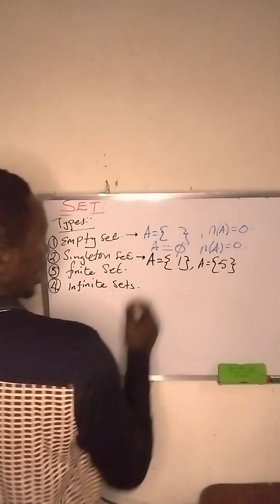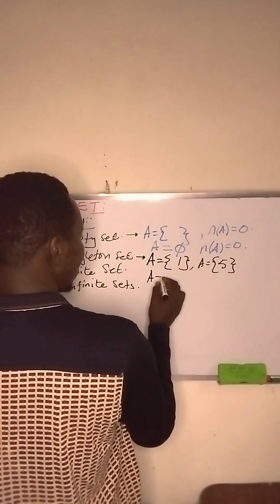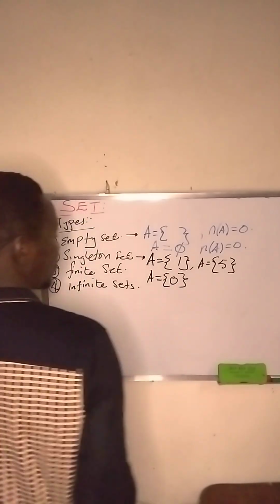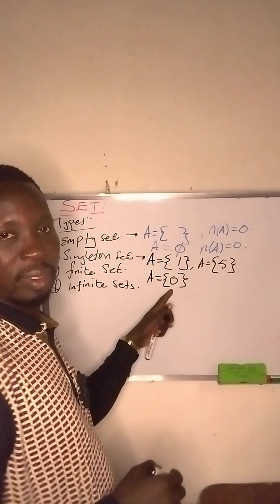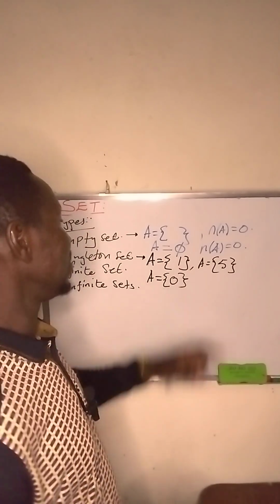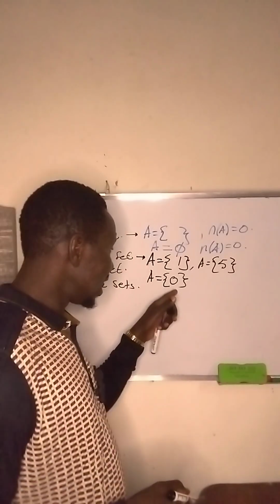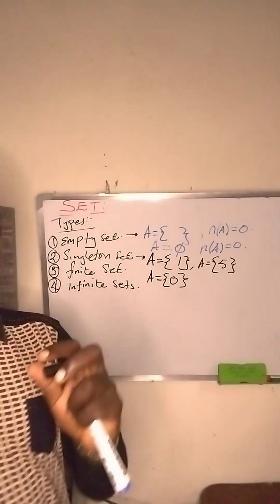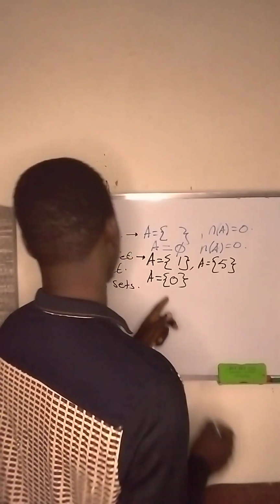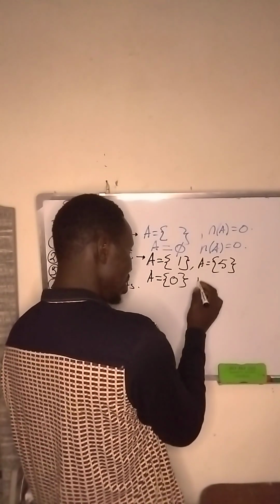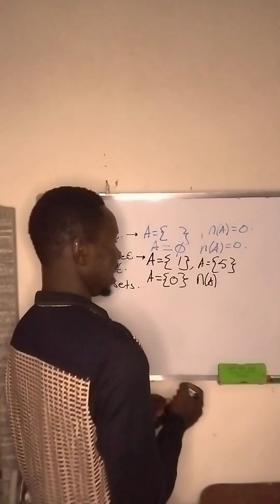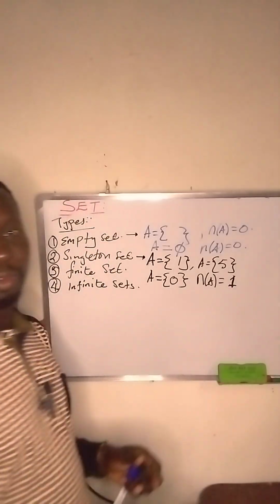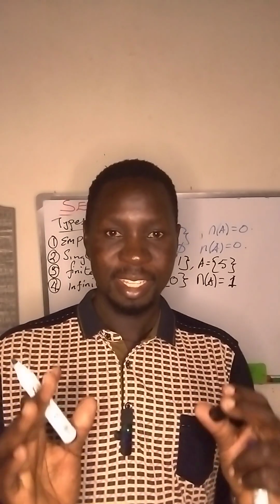And for information, when you learn that any arrangement where they say set A is given by this, and there is a 0 inside the brackets, it means the member inside is 0. This is not an empty set. It is called a singleton set. And for information, the number of elements in that very set is always 1. That is what we call a singleton set.